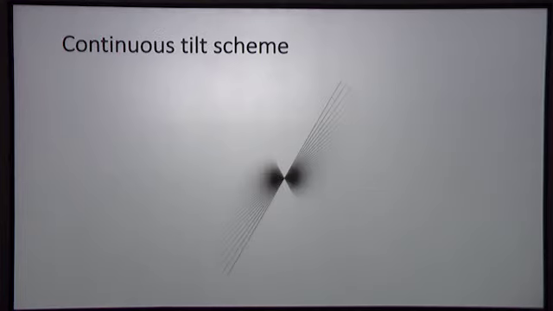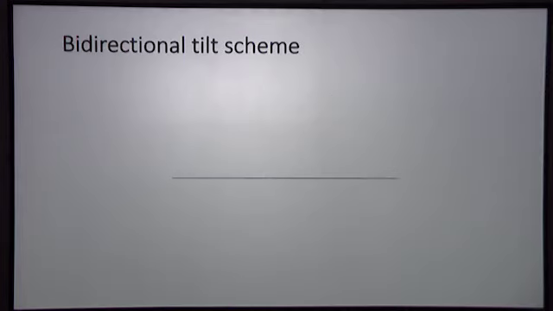So we can do a bidirectional tilt scheme. We start at the middle. Perhaps I should just say one thing. The other thing that's happening is you can see that even the low-frequency information is lower at the high tilts than at the low tilts, and that's because the sample here appears thicker. So let's do a bidirectional tilt scheme. We start in the middle, we go in one direction out to the end, we go back to the beginning, and we go out to the end.